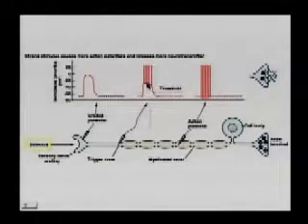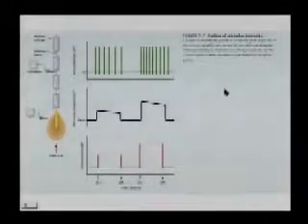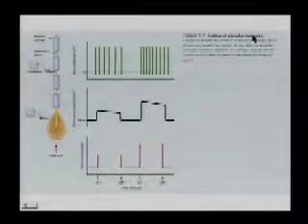the amplitude of the generator potential is directly correlated to the number of action potentials that will be generated at the spike or trigger zone, and thereby the firing rate, the frequency in a pulse, is affected by the strength of stimulus, and we said that's correlated directly with how much neurotransmitter is released at the terminal of the central process of this sensory neuron. Thus, we can again discuss the coding of stimulus intensity.